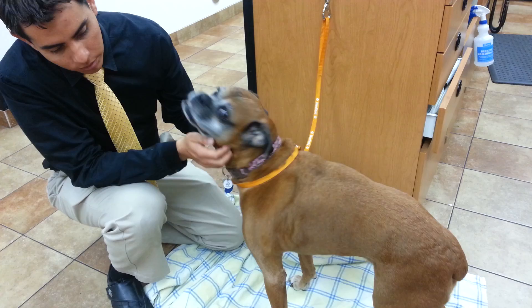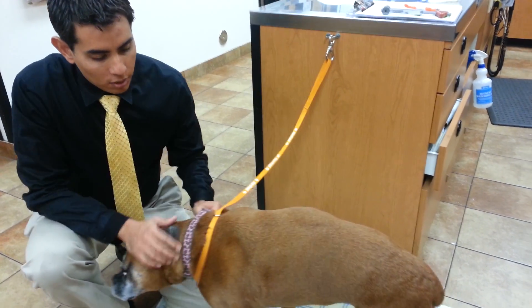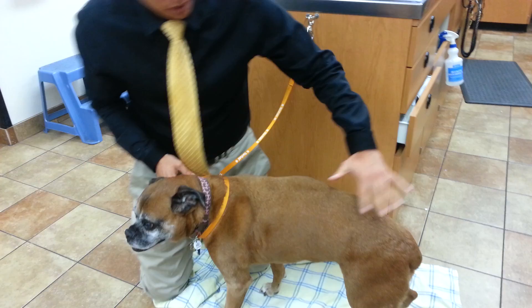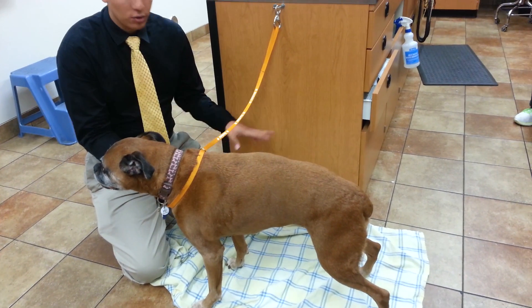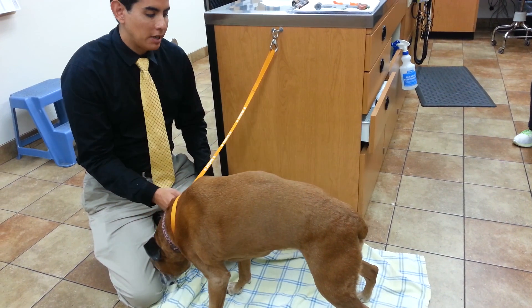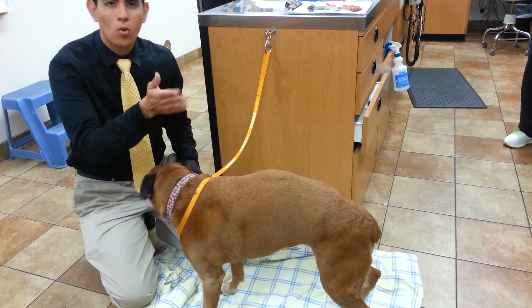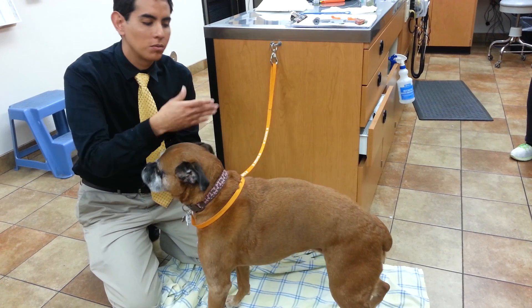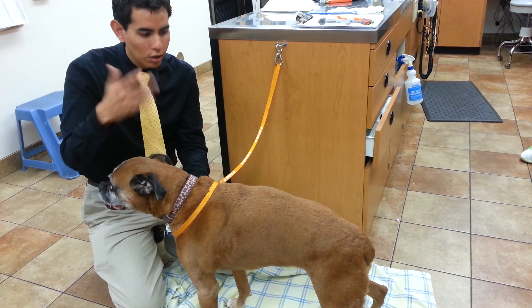I'm going to walk through a neurological exam as the vet would do in practice. The first thing we want to do is just observe — you can tell she's weak on her hind legs. As she came out of her kennel, we saw she was having trouble placing her feet. It looks like weakness, but also like she's wobbling, which is different than musculoskeletal. When she's wobbling like that, it's almost like she doesn't know where her hind leg is — so that's a clue that it's neurological.